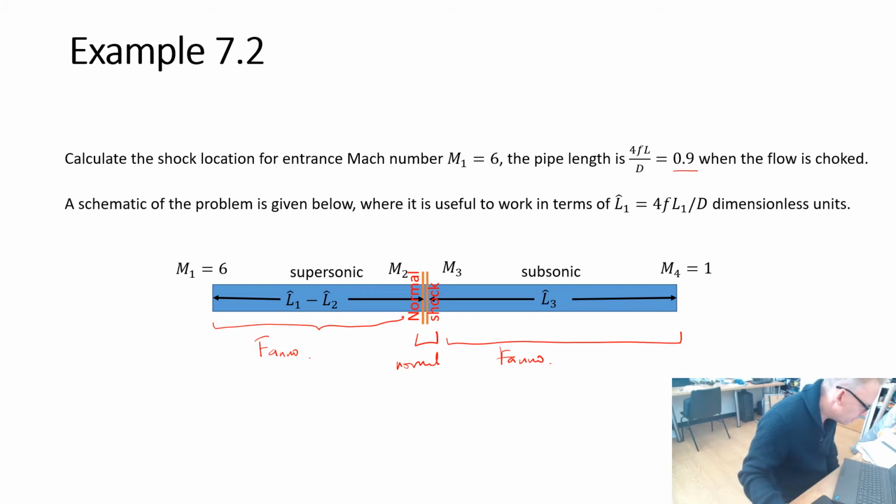Now the choice of this position is simple. You would want the distance from the normal shock to the outlet to be the critical distance required for the flow to become choked, or reach the sonic state. Then we want the relationship between Mach number 2 and 3 to be determined through normal shock analysis, and we want the remaining distance between the inlet and the position of the normal shock to be sufficient for the Mach number to decrease from M1 to M2. So this has to be solved iteratively.